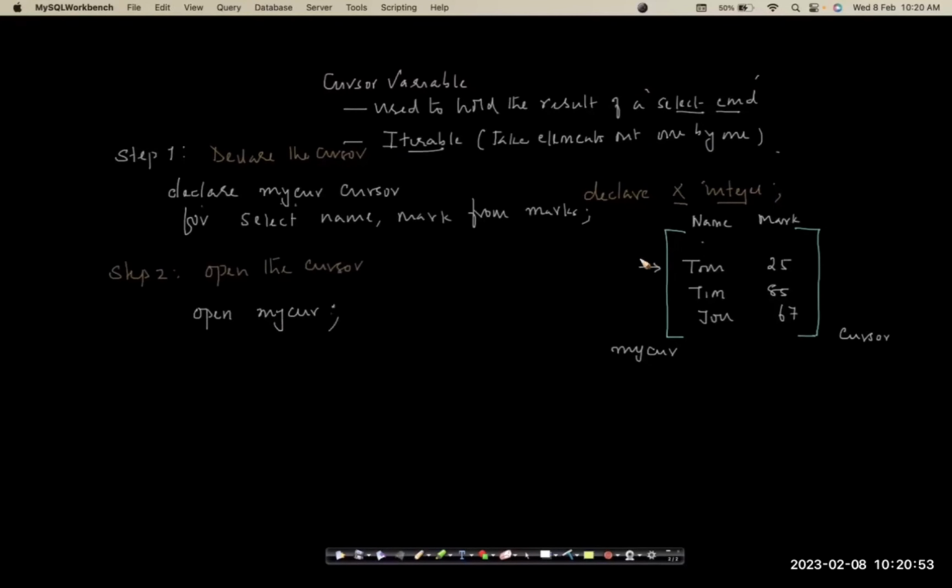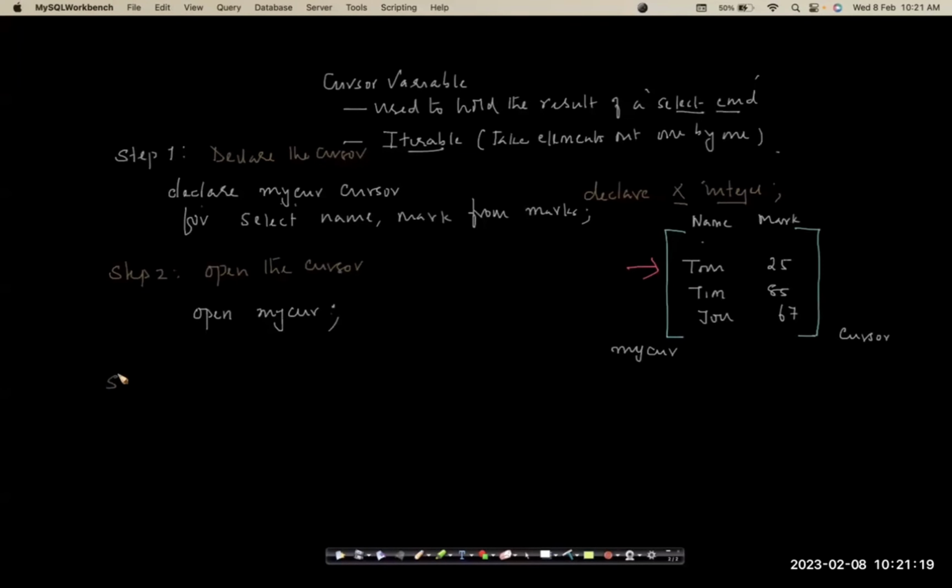When you do this, a pointer will be placed at the very first record within the cursor. Now you can read from the cursor.